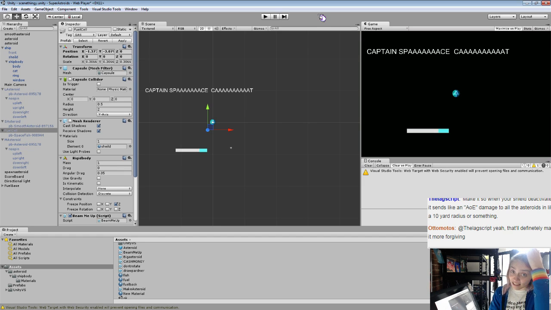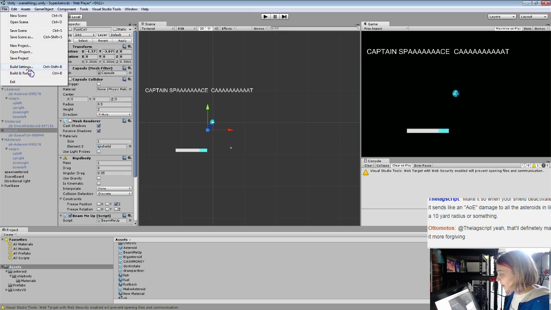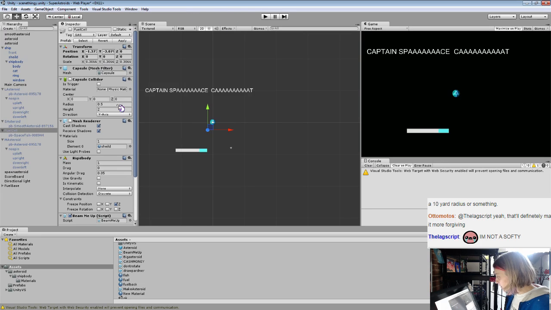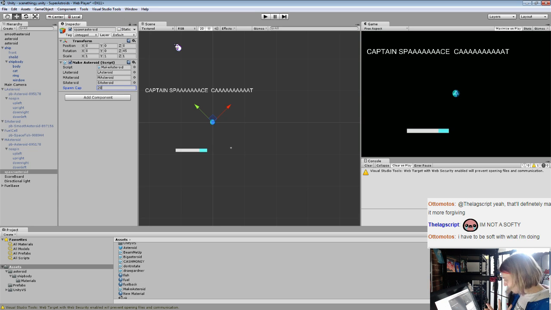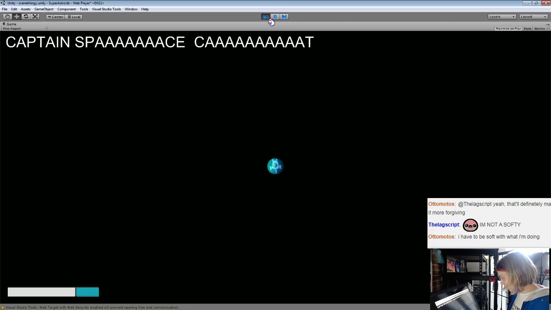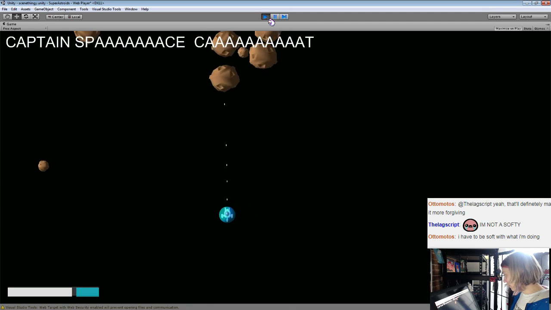Not as just everything that's happening, but that's part of it. There's also some things that still aren't in yet. I'm gonna build this out and let everybody play it. But first, actually, I think we should spawn 20 asteroids and see if that's even more fun. I don't remember what I was saying. I'm gonna try this. Let's see what happens if there's more asteroids. Is it worse? Is it better? It also depends on your screen space.